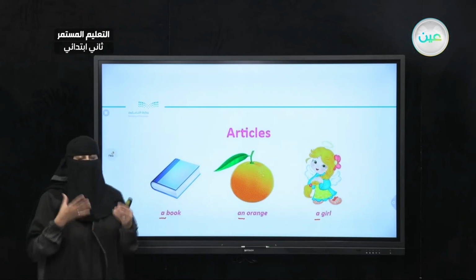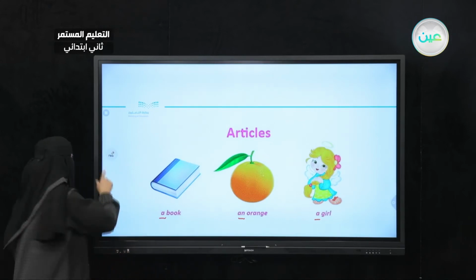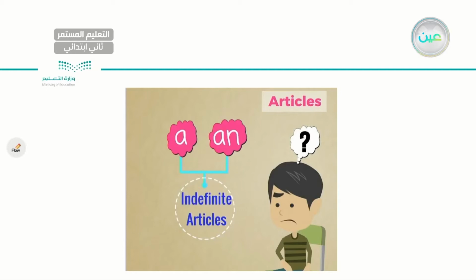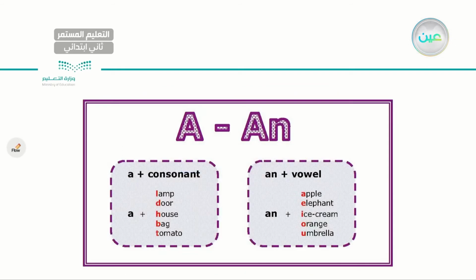Okay? Now, we have to differentiate when I use a and when I use an. How can I use the indefinite articles? How can I use a? And how can I use an? They are two different. Now I need your full attention, and as you can see here, I have the two articles a and an. To your left here, I have a list with words. Let's go ahead first and read the list.